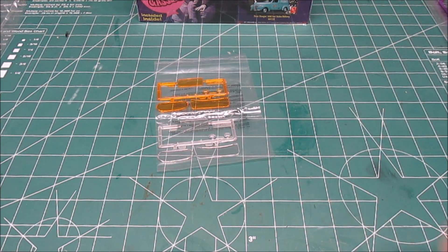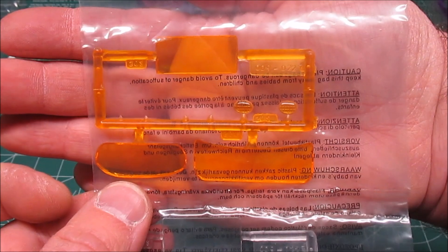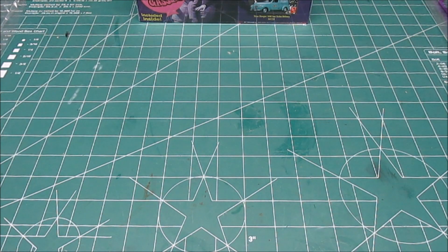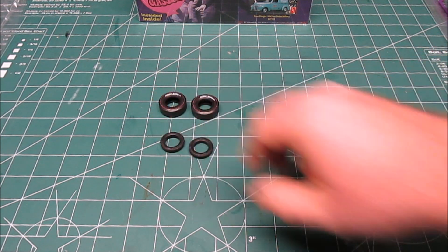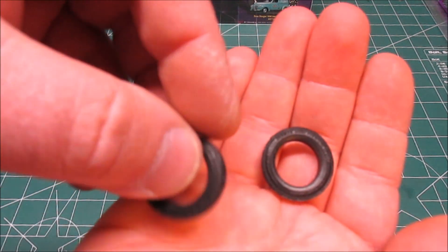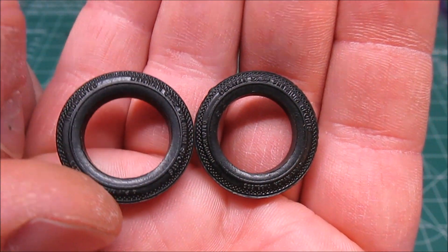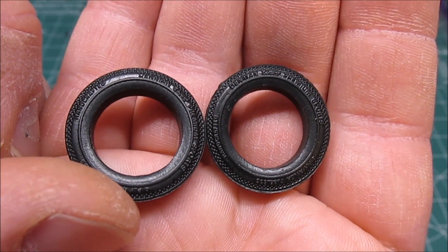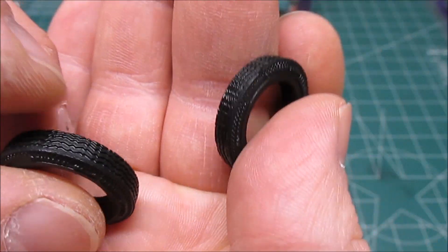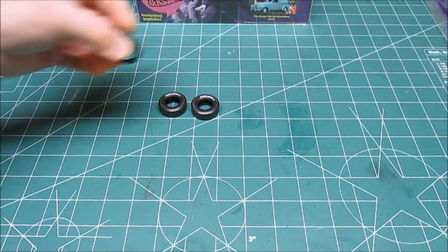Now, there are some clear parts in the kit. You can go with a tinted yellow windshield so everything looks like you have jaundice, or you can go with clear, and of course you can tint those clear parts to your heart's desire. Last but definitely not least are the meats — the tires. The front tires are the nice skinny tires, and they do have writing on them. Something sports — that's all I can read. But they do have nice tread, nice design on them. They're printed on both sides. Good looking tires. I always like Round 2 AMT tires.